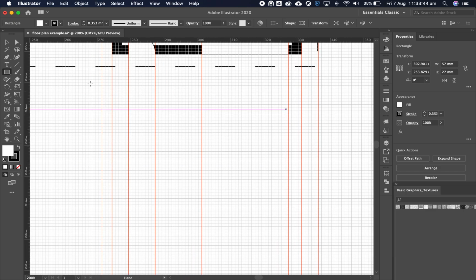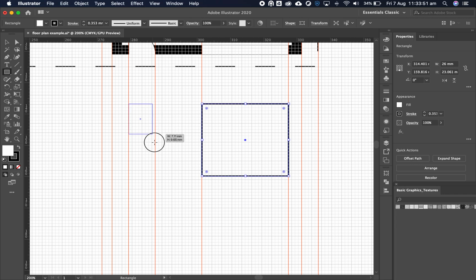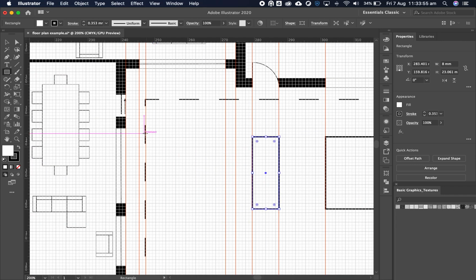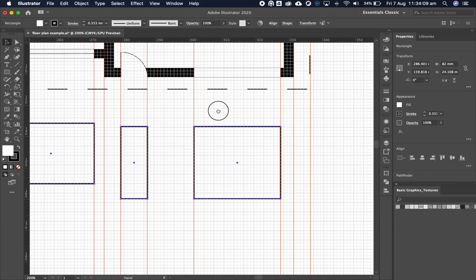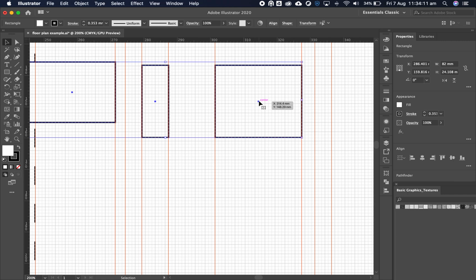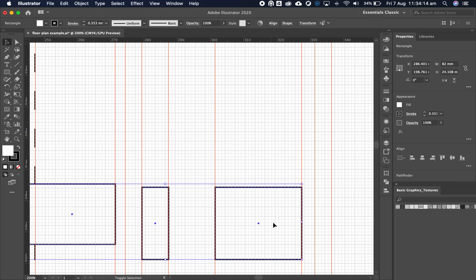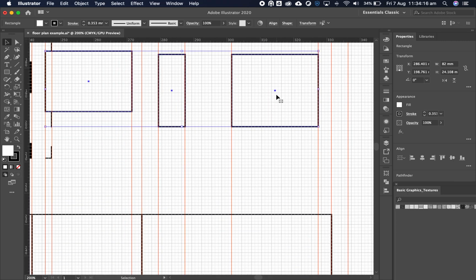Okay, so garage. Now I'm just going to draw a line across here to represent the garage. I'm also going to draw another line through here to represent the door. I'm going to draw another line here to represent the window. Okay, so what I'll do now is select them all. So I'm going to go into the selection tool, press shift, and click on these items. All right, I know these items don't line up, but hey, check this out.